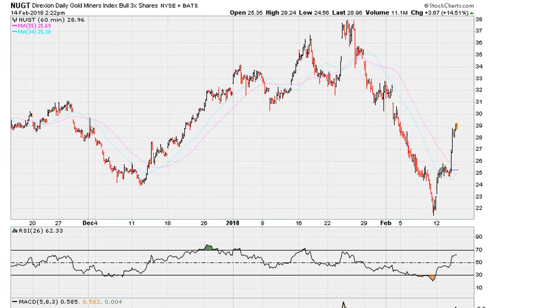What would you do if you saw the following lines come into play? Line number one is RSI topside, and you marry that with the idea that pretty much at the highs there, this is where the RSI broke down — and that break is now being tested. In essence, the market is coming back to test that level.